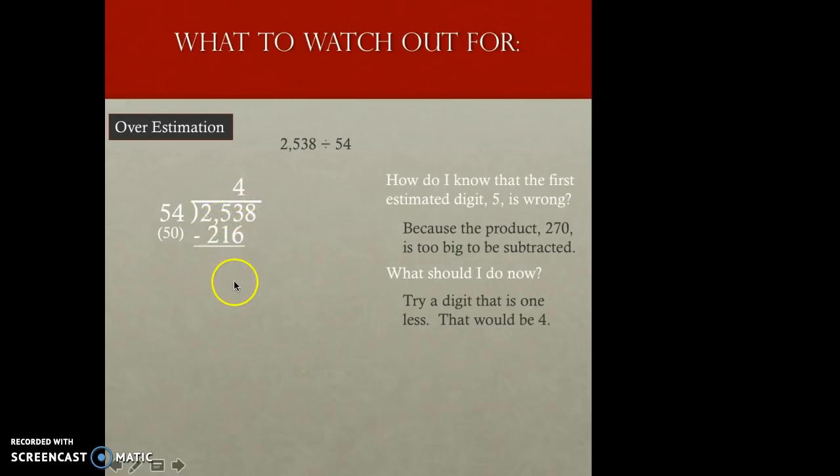So now I can do my subtracting. I'm going to get 37. I check. I bring down. So I'm going to try to figure out how many 50s are in 378. Well, I know that 7 times 5 is 35. When I actually do my multiplying, oh, I get exactly 378. Awesome. So I can do that subtraction, and I know that my answer is 47.